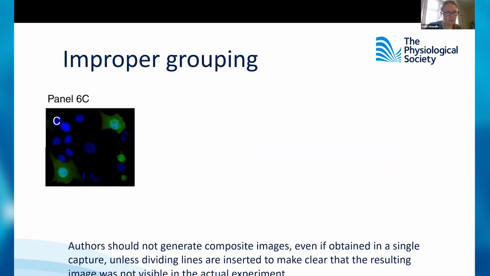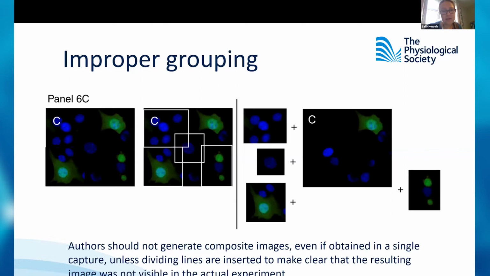And then this panel was submitted with various different cell types, I think it was. So it's got a few things captured on a single panel, which looks lovely. But when it was looked at further, this was actually made up of several different images. Now you can put things together, but you need to put crop marks on them. So if it's a single capture, use a single capture. Don't consolidate anything without putting dividing lines in there.